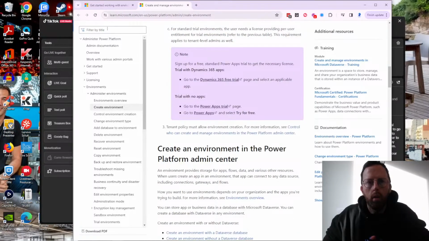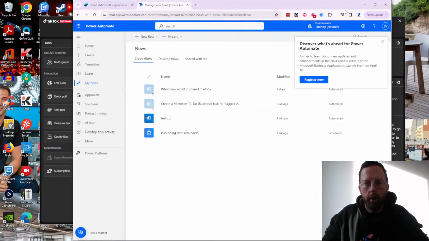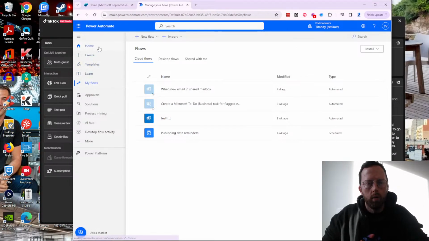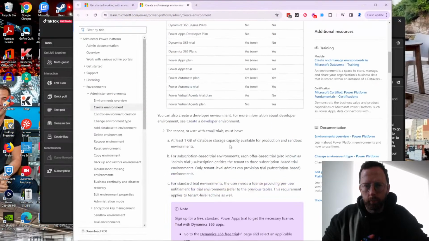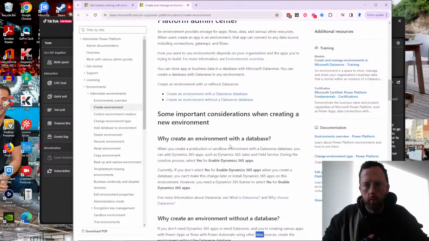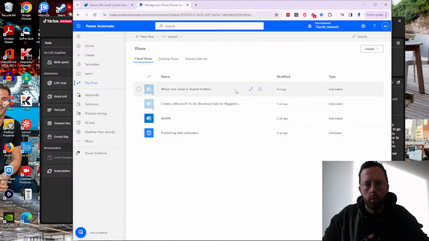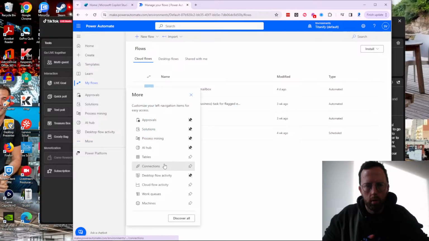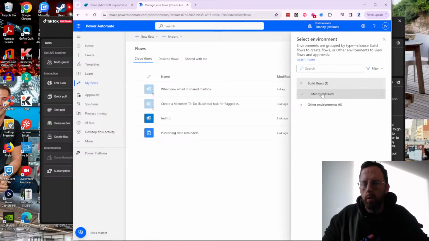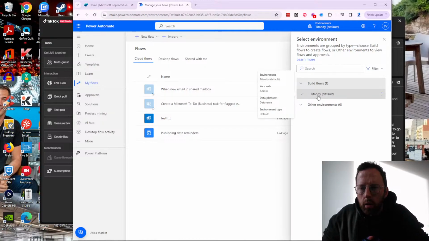So I'm just thinking the one that is automatically created is that one. So I have to go to environments. That's this one, no? Oh, here you can see environment type is default, data platform Dataverse.